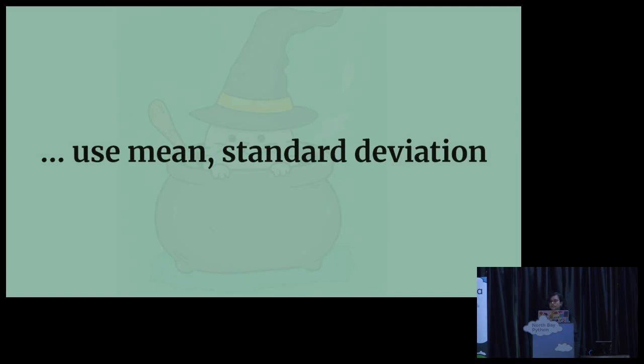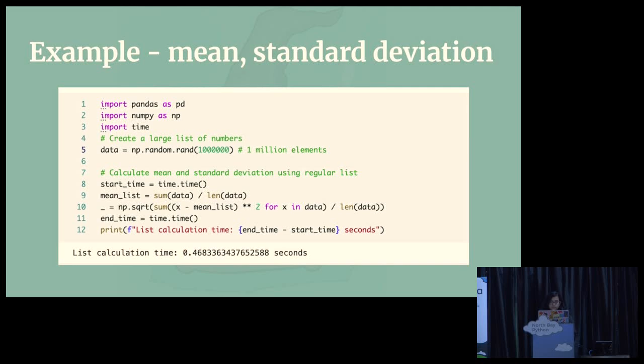So yeah, mostly for data analysis, what we do is try to find the mean or the standard deviation. These are very popular tools that people use, especially data analysts, to identify how the model is performing or what the accuracy is like, things like that. So yeah, this is a very typical example. It's just running the formula of the mean and the standard deviation and trying to find the time.